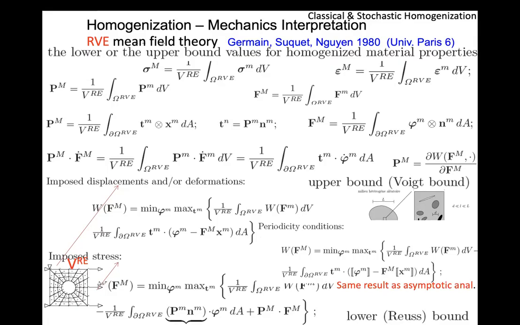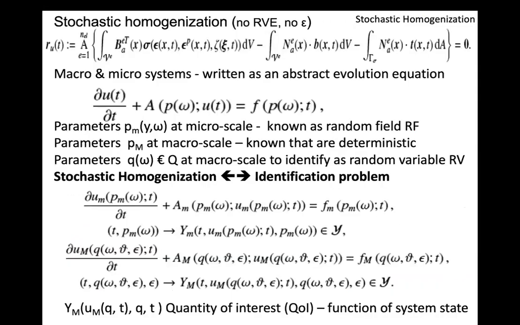If you were to use a periodic boundary condition on this one, which is typical of linear elasticity, that means you keep repeating the same thing on two sides of the boundary, it turns out that you get the same result as the asymptotic development. So basically, although these two methods are certainly based on rather different hypotheses, at the end they result in the same result. And that's quite pleasant.